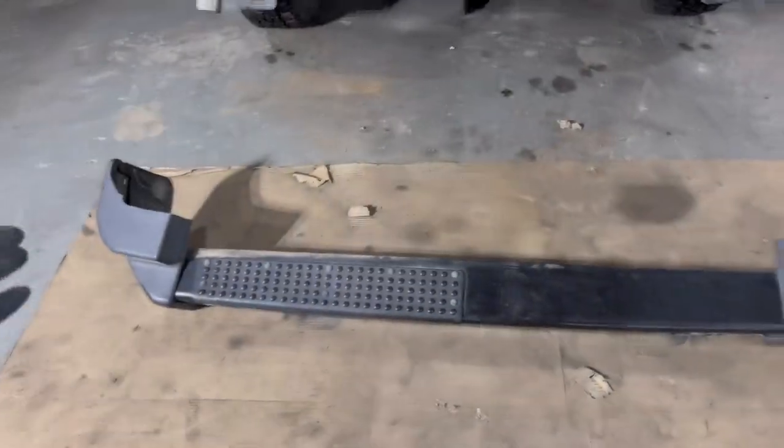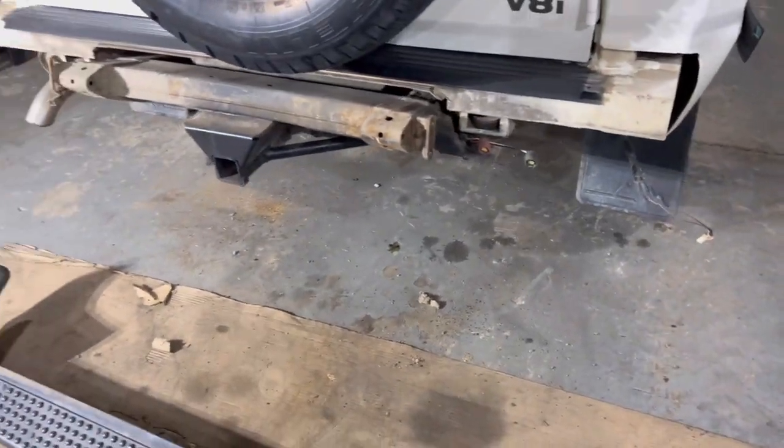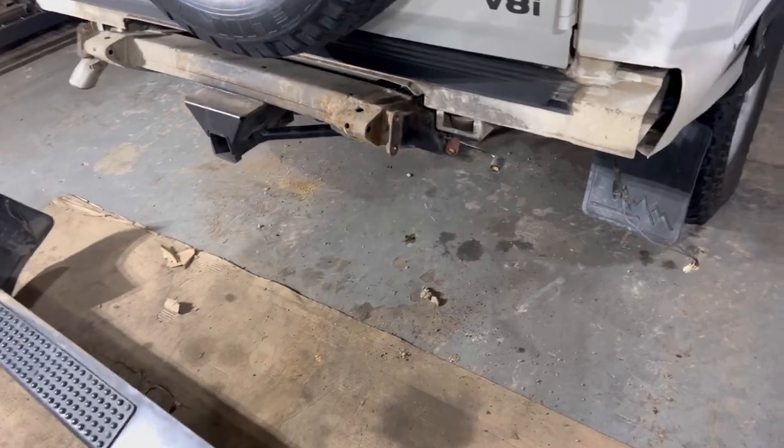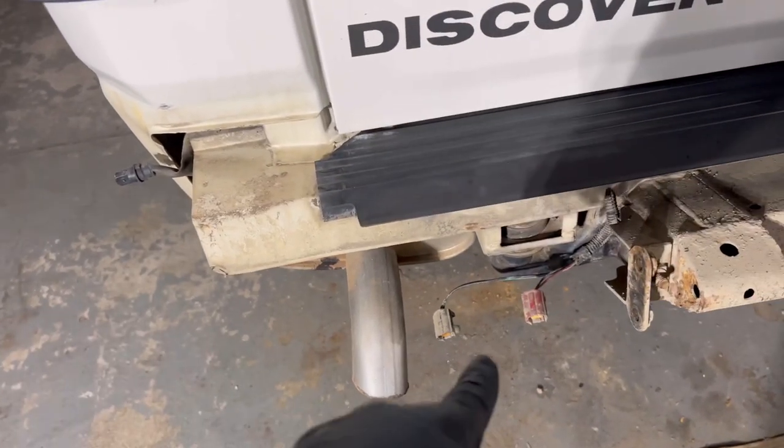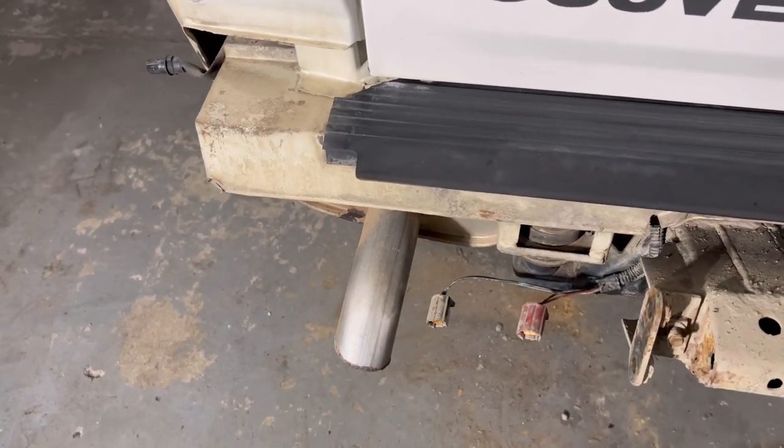Now the entire rear bumper has been removed, and there's only one more thing that I need to do before I start fabrication, and that is just wrap up these plugs over here and on the other side because we are not doing lights on this bumper. Now that the rear bumper has been removed, we can jump straight into fabrication.